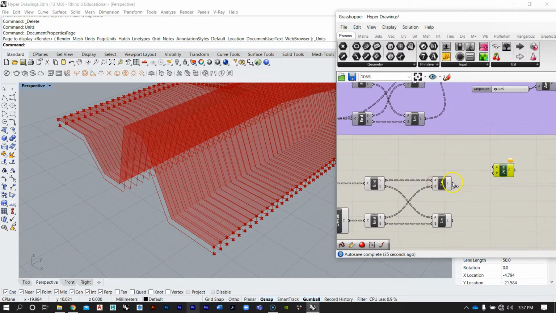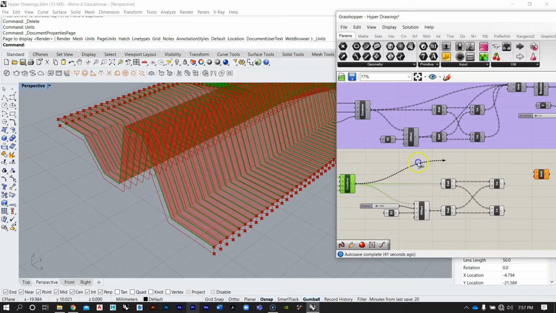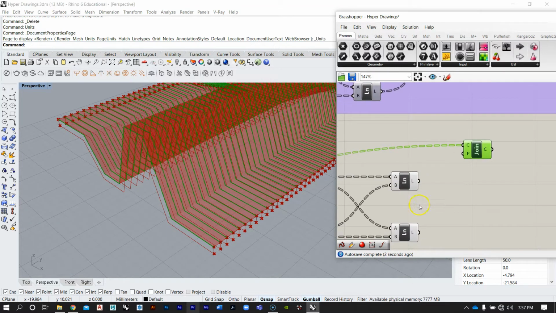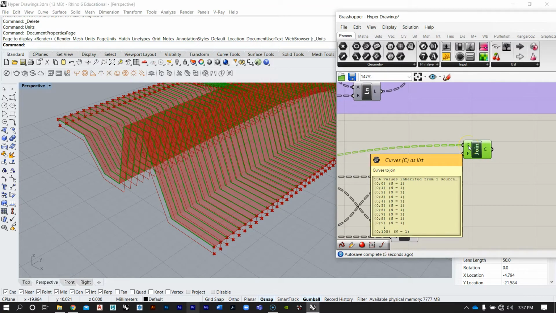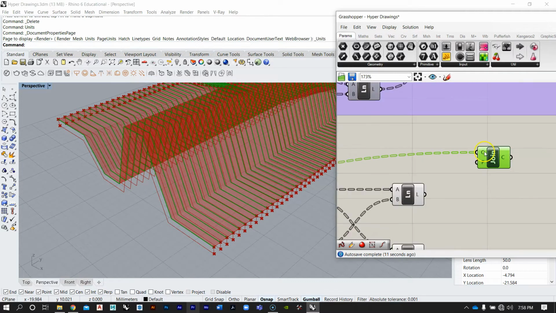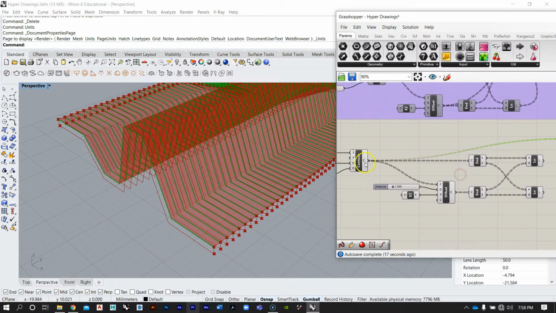So I'm just going to go, let's go in order. So let's grab our top curve first. And then in order to input multiple streams into one input, you hold shift. So I want all of the curves I'm going to join into C. So I've added my top curves.